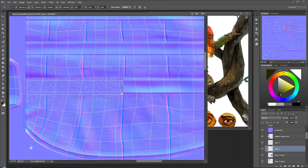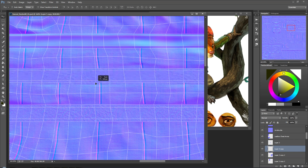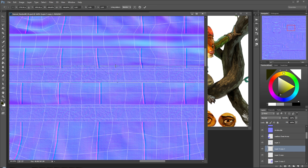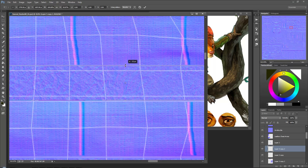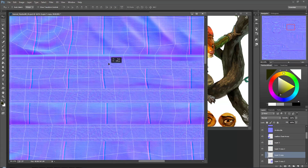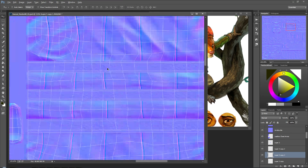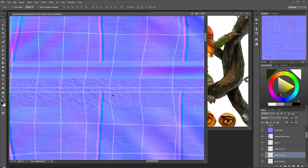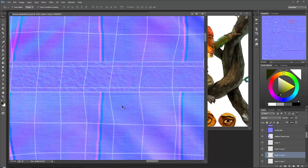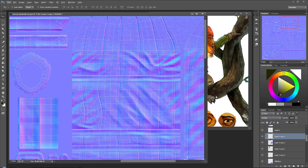One thing I do want to do is shrink this down - something like that. That's a good place to start. Let's just duplicate it across - that'll be our first belt, just copy and paste it up here. Transform like that. Just make sure you work within the boundary of that UV map as close as you can. Let's grab the bottom one again and move it up here. Very simple process - you can see it's really just about using the tools you have at hand. You can go ahead and sculpt it out, but we're not going to do that.